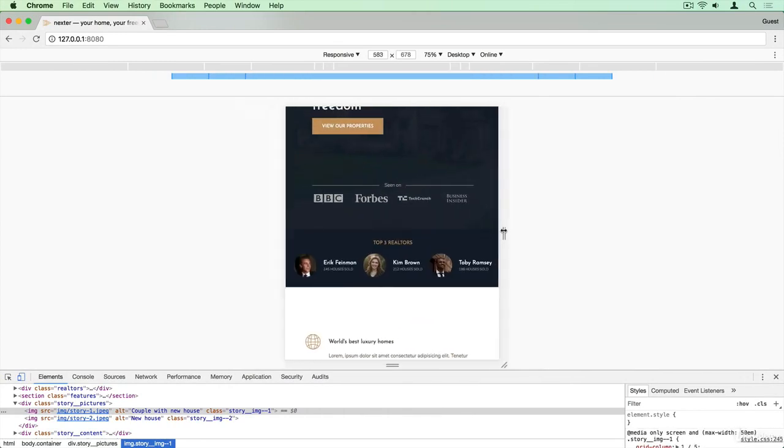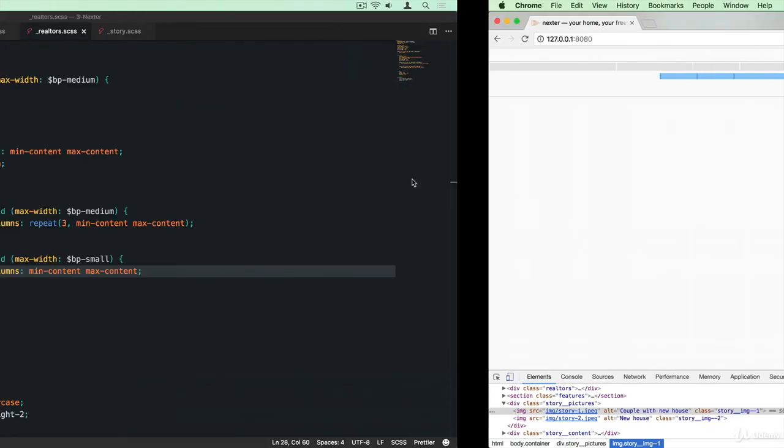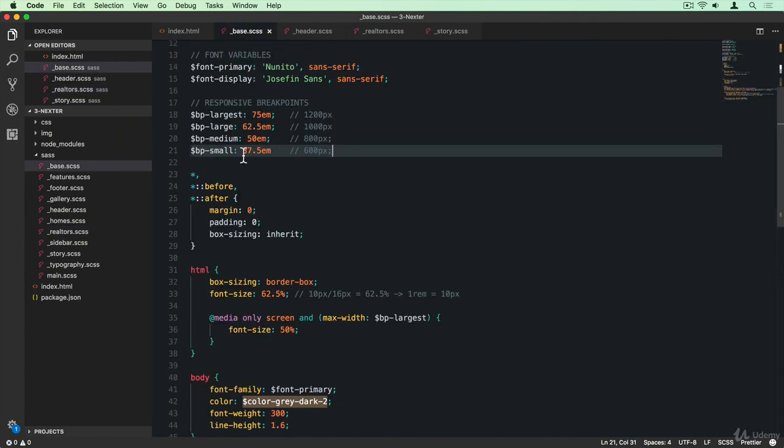Well, actually, nothing really happened, I believe. Let's reload. And maybe there's something wrong with the media query here. So BP small. But actually, everything seems to be correct.